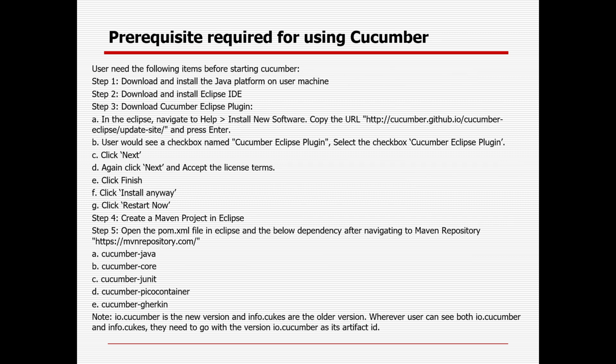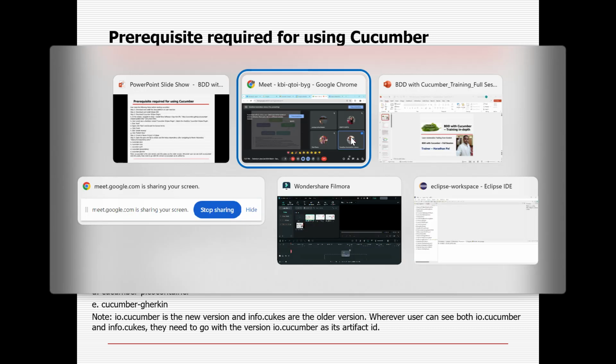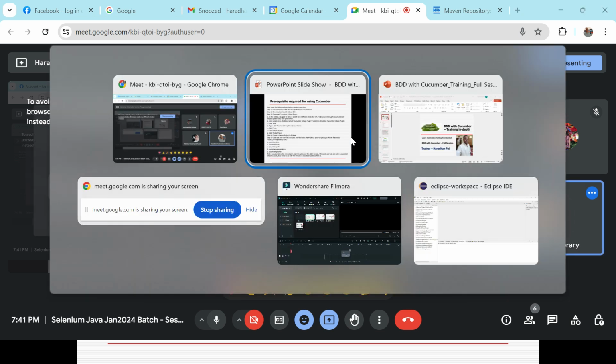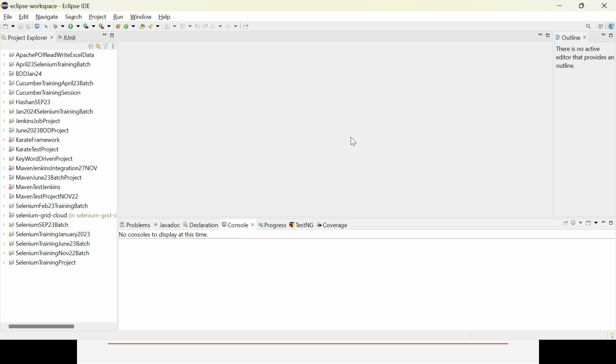So how do we start our journey whenever we want to create the framework with Cucumber and BDD? Let's go to Eclipse first. Once your Eclipse is done, all the setup should be there. Java setup should be there. Java path setup should be there. You need to download Selenium. No need to download the Selenium jar file, but you need to download the exe file driver, like the Chrome driver, the Firefox driver, whatever is required. And then in your Eclipse, as a one-time activity, you need to add the plugin for Cucumber.